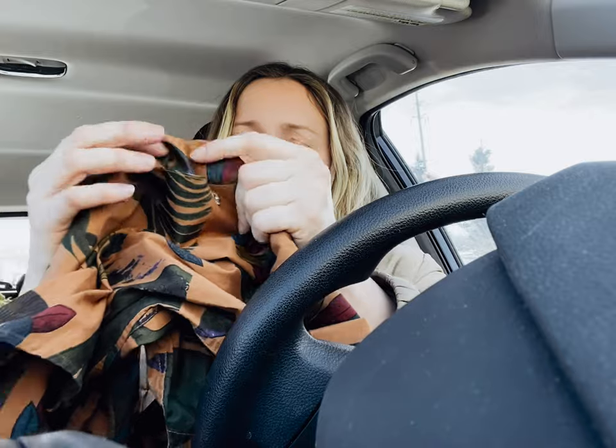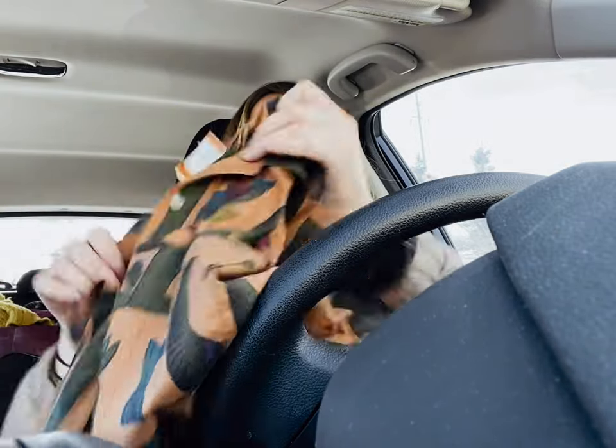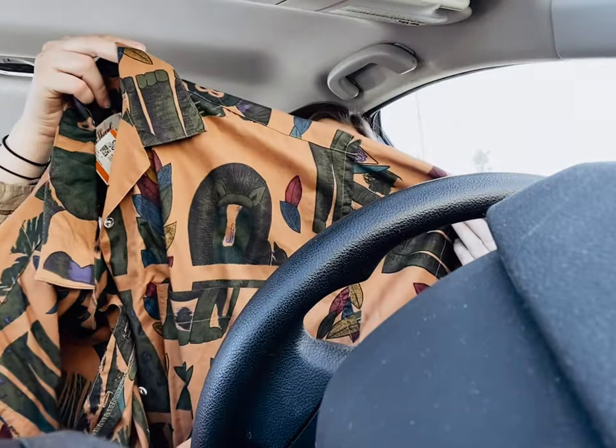I'm a sucker for this caramelly brown, I don't even know what you call it, but this kind of camo. I love that color, and I thought this would be a really good spring top. It has cactuses on it, it has ferns, it has some animals, kind of safari-ish, but I thought it'd be really cute if you tucked it up like a crop top. I thought that would be awesome.